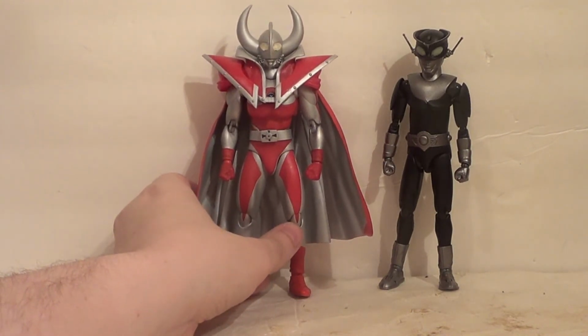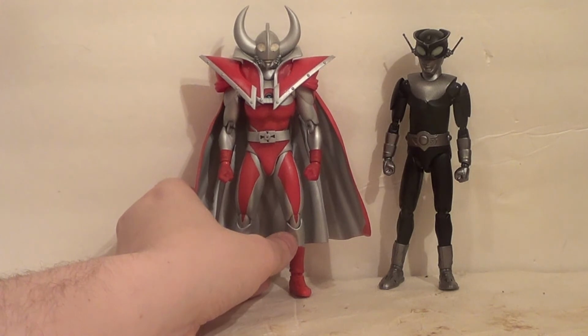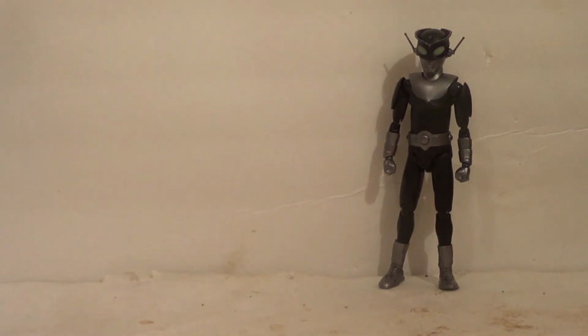Now, obviously, I know Redman is human-sized. I know that, okay? You don't have to tell me in the comments section. I know it. I've seen Redman, okay? But I'm going to display Redman with my Ultraman. Redman is what Ultraman was going to be. It's all Subarashii, you know. He's going on display right with my Ultra Axe.